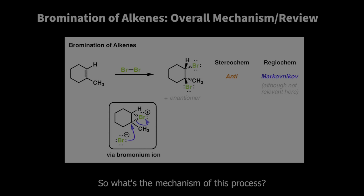So what's the mechanism of this process? Essentially, it goes through a three-membered ring, and you can see that in the image below. I'm not going to go in depth over this mechanism as this was done in class, but just know that essentially treating an alkene with Br2 results in a vicinal dibromide with the two bromines oriented anti to each other. The key intermediate is a bromonium ion, which contains a positively charged three-membered ring. That three-membered ring gets attacked, resulting in the stereochemistry being anti. So that will help you answer your questions for this lab report, as well as any exam questions.